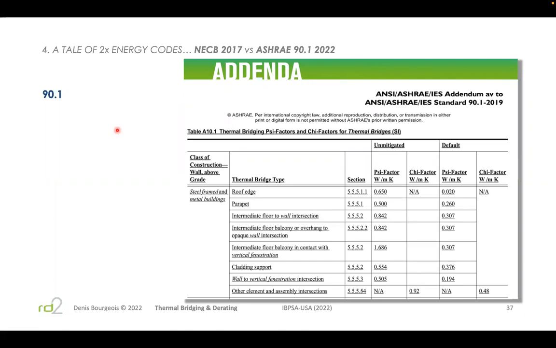90.1 also describes another solution, which experienced energy modelers would be familiar with, which is to explicitly represent the effects of all the thermal bridging as what I call a wall sliver. It's a very narrow band that you would probably add in near proximity of the slab edge. And these would have characteristics which are very different from the clear field assembly. Towards the end of the presentation, I discuss a bit more on this and the pros and cons.